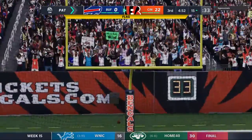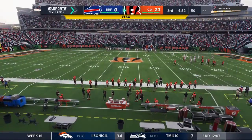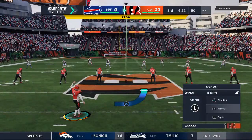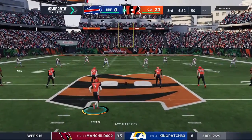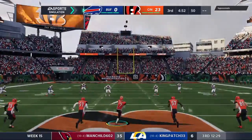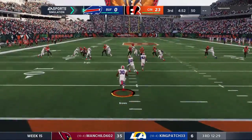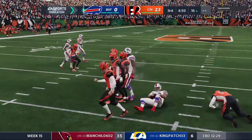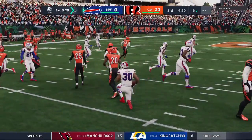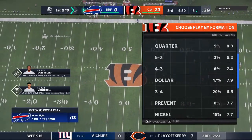And his kick is good, and flags fly as well. Some frustration showing through right now. This is going to be a roughing call. Well, we looked at each other right away. We knew that flag was coming out. And I always enjoy the conversation post, because officials always tell you, I don't want to throw the flag, but you caused the play. You did it. I had to. And in hindsight, probably should have taken a knee, as he only gets this out to the 16-yard line.